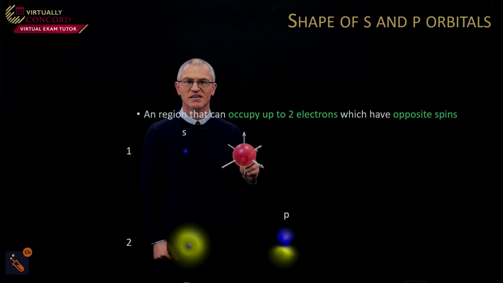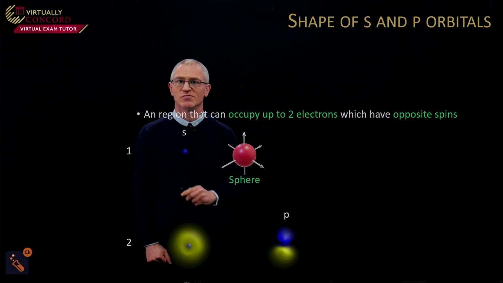So if you look here, that is just a sphere. Basically this is a 3D object, so a 1s orbital or a 2s orbital or any s orbital is going to be a sphere shape that can hold up to 2 electrons each. And so you name it as a sphere when you do the exam.